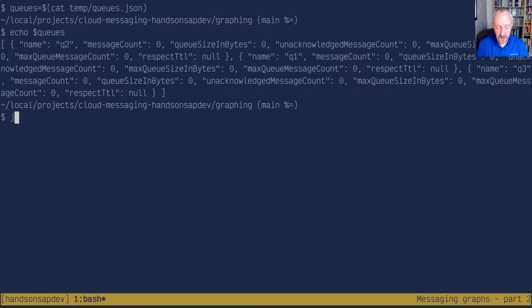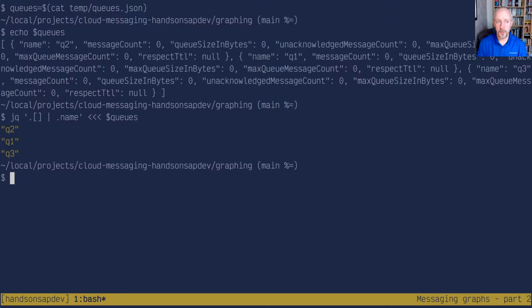So if we say here jq, let's just have that for now. Don't forget, as you can see, the square brackets around everything, jq will process the array, and each time we'll just say, for example, we want the name. Let's just do that for now. Q1, Q2, and Q3, right?